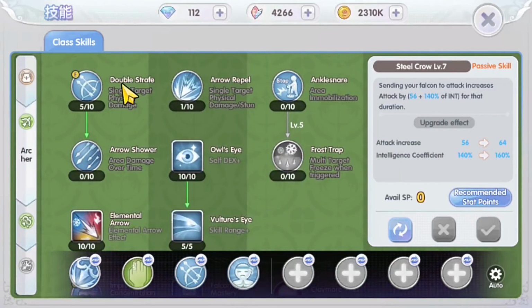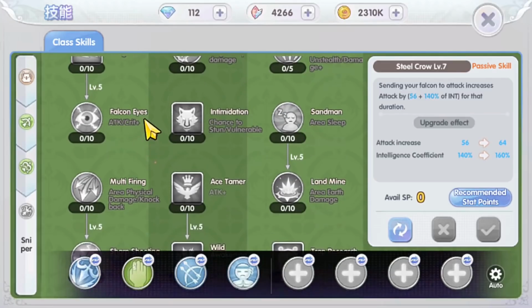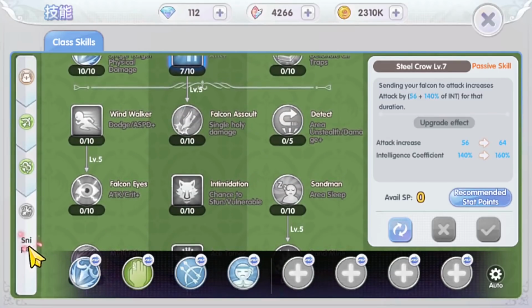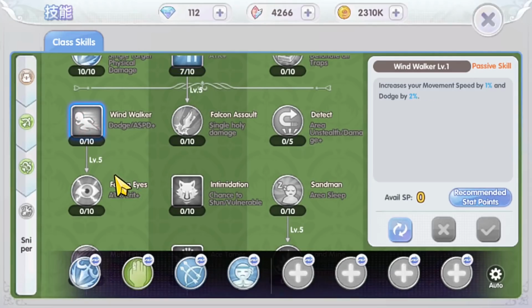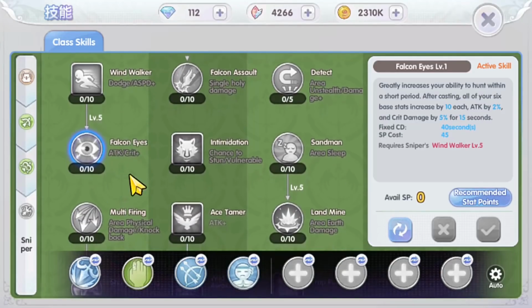Okay. And for the Double Strafe and Arrow Shower, you can just reset them in the later game and remove those skills because you won't be needing them any longer once you're stronger. So on the last tier, which is the Sniper, you should be maxing Wind Walker because it gives you movement speed, so you can avoid any attackers, and then it gives you a dodge as well. And then Falcon Eyes, this is a must-have skill as well. You should be maxing it out to level 10.